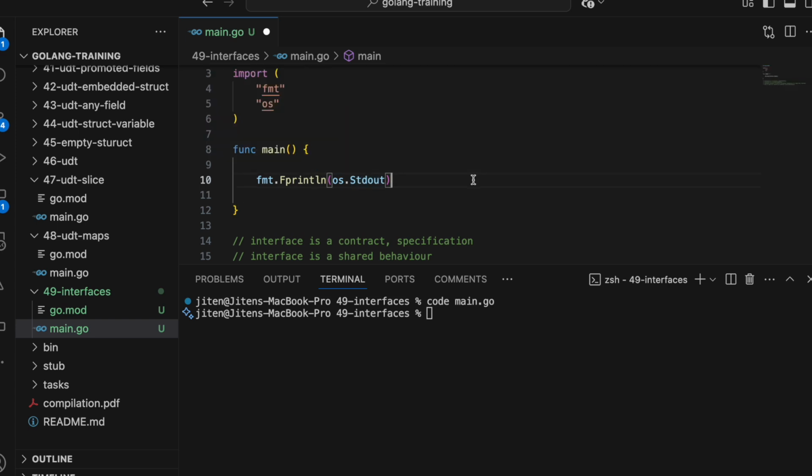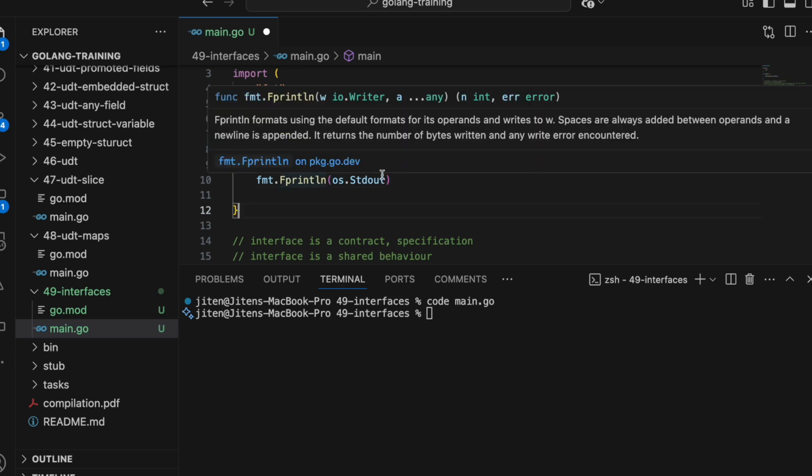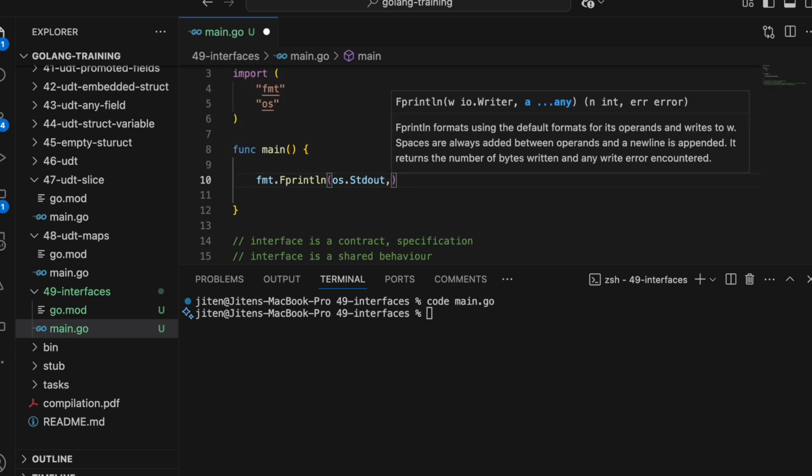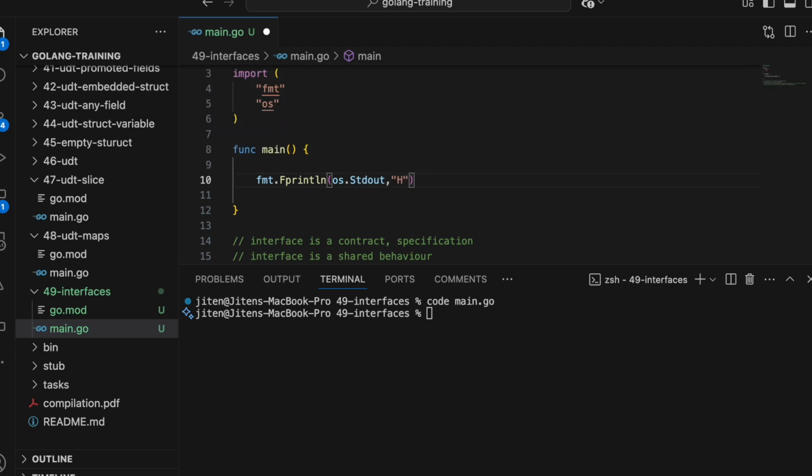In Unix systems, everything is a file. So I want to print line to stdout. Let's say I say hello world, os.Stdout.